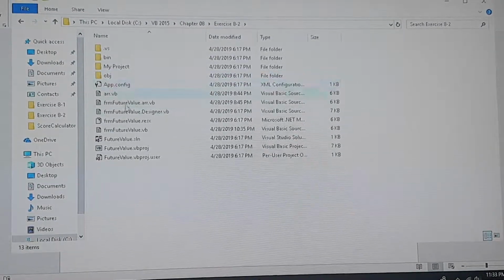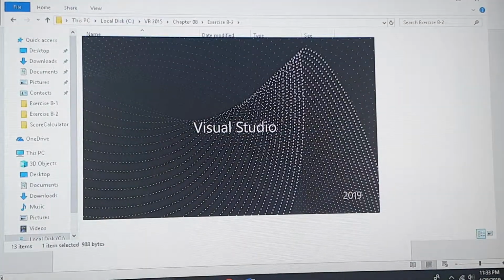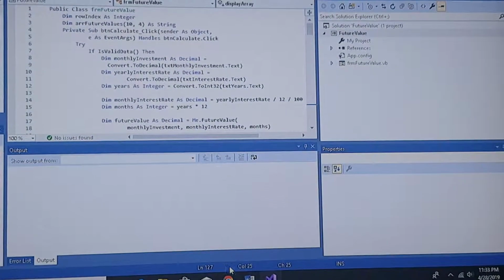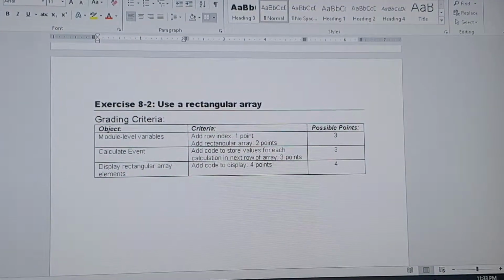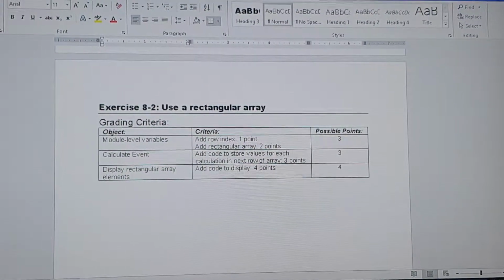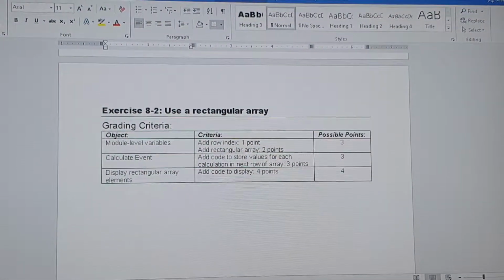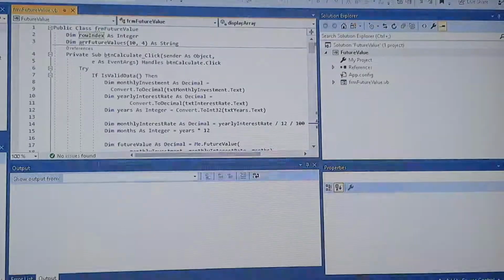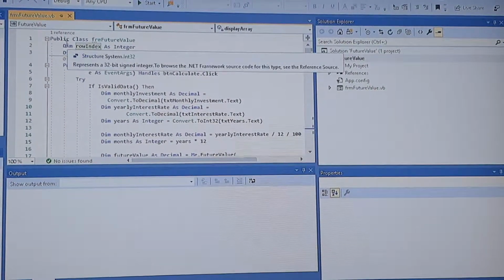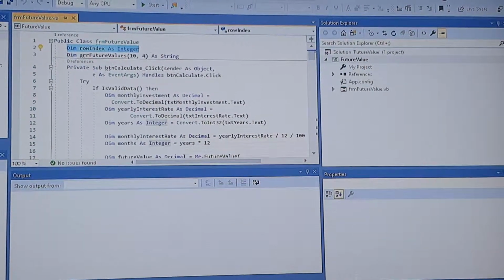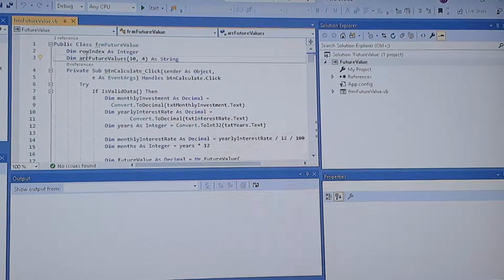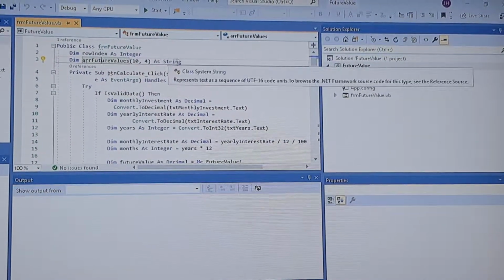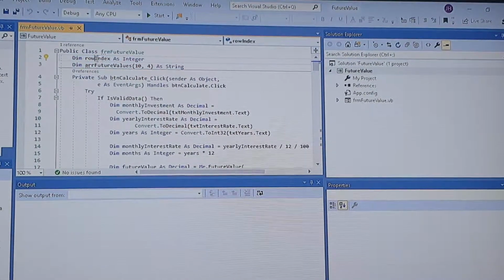8-2, which was also pretty difficult. Module level variables, calculate add code to store values, display rectangular array elements. So dim row index as integer. These are the 2 things I added up top as module level variables.